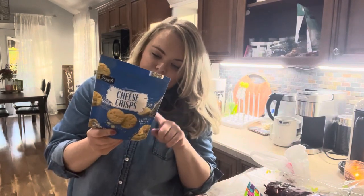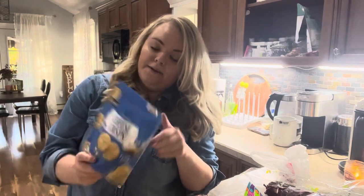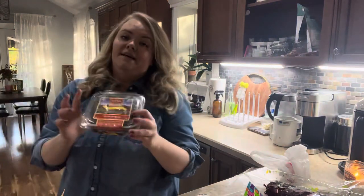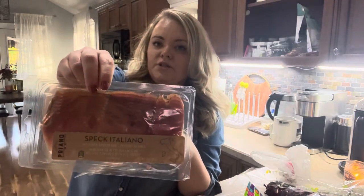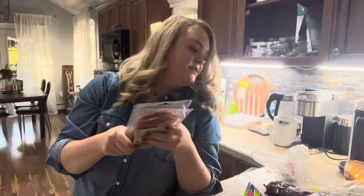It has 1 gram per serving. That's how I go. Then I love dates. That's the one thing I will give myself into. And there's so many health benefits from them. So I have like 2 a day with my trail mix snack. This I love so much. If you like prosciutto, you will like this.